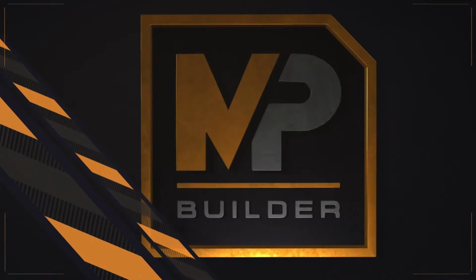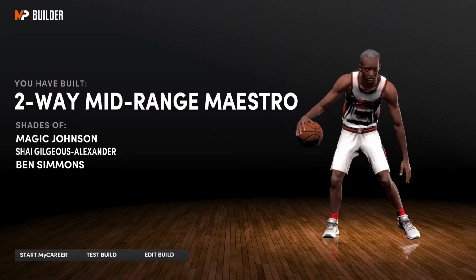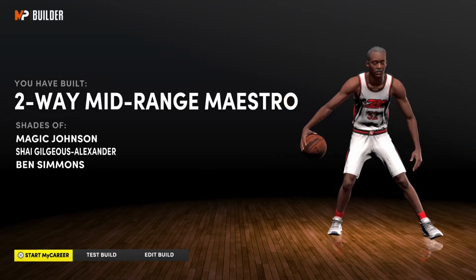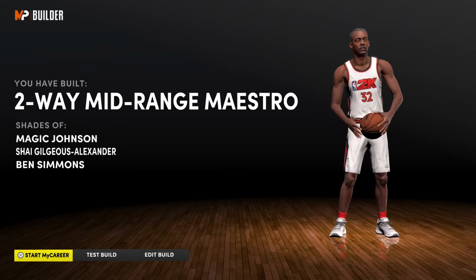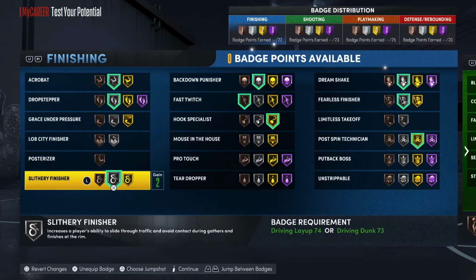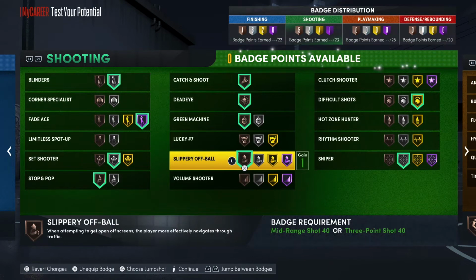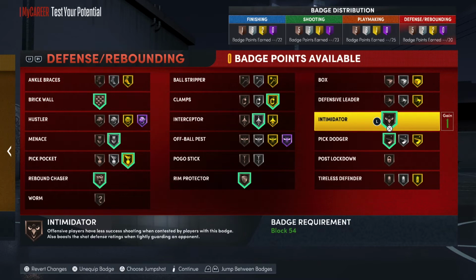Now you see in the shades of, guess what I built? Magic Johnson. We also built Ben Simmons. Those were the comparisons. Ben Simmons was getting LeBron James, Magic Johnson. So this is an amazing shades up for 2K, so we did what we had to do. And on top of that, the badge spread is very balanced. I had a good feel for this build. 20 plus badges in each category is different. It definitely is different because I was doing what I had to do. I made sure that it was magic. Magic was magicking. The magic was being magicful, but I was doing what I had to do with this.